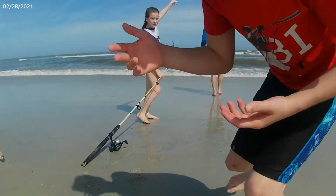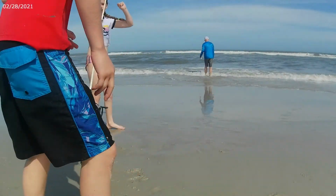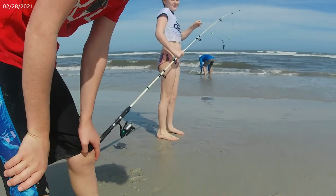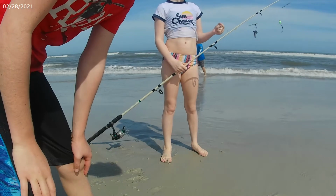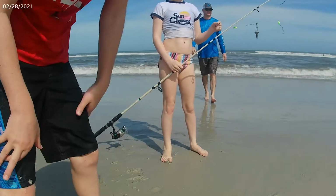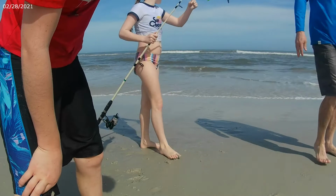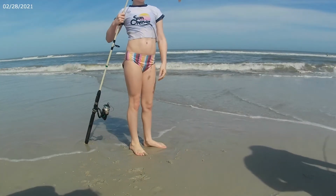Okay, so we just caught the fourth one. It's in my dad's hands. Yeah. We just caught a fourth one. Man, I feel like I'm on those fishing shows. Yeah, got a fourth one. We actually just checked it because it had too much slack on it. Then we reeled that one in just because why not? It didn't have anything. But that one we just thought it had a little slack, so we reeled it in and then got a fish. Boom bada boom, fourth fish.